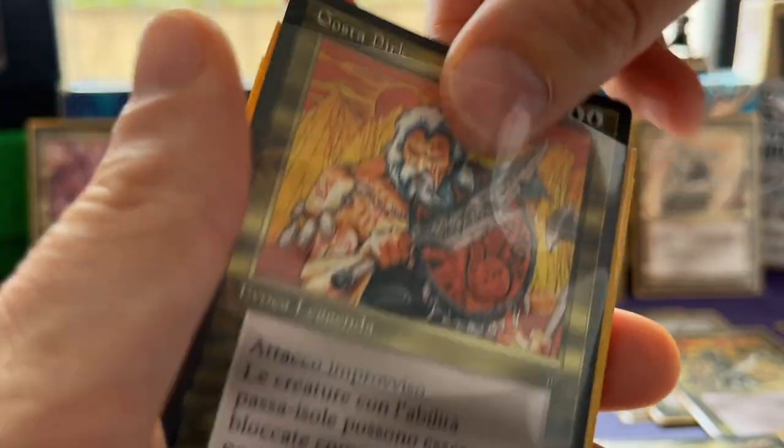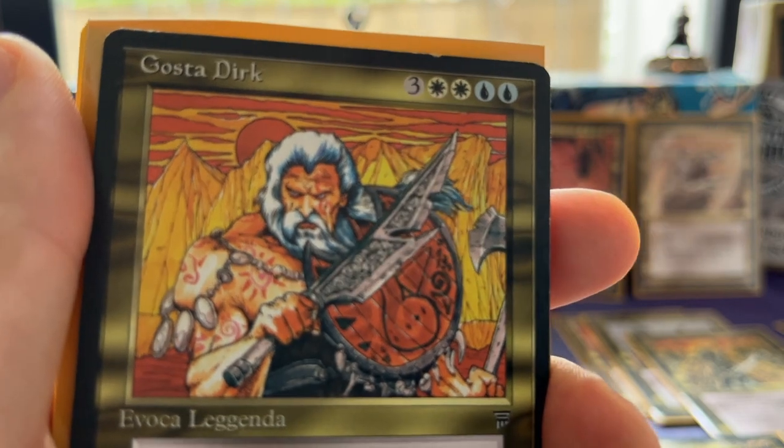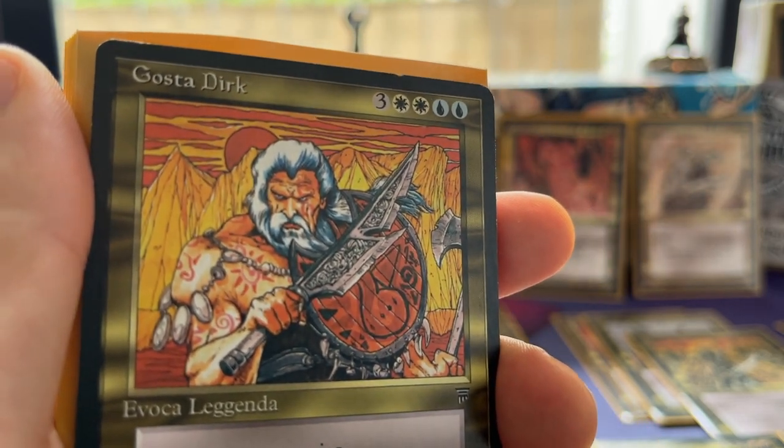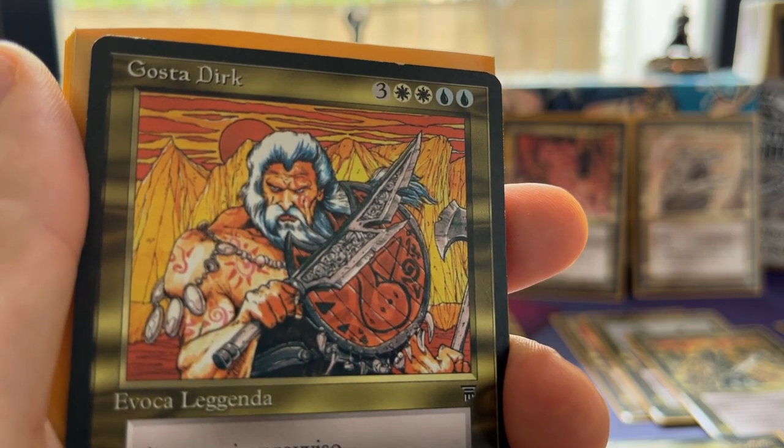And then we have Costa Dirk. I love the colors of the Italian print. Look at that. You know what? I'm going to take it out of the sleeve. I mean, look at those colors. Look at the art. I mean, the art and the colors are awesome. The card itself, it's not so. It's, as you can see, it's got a super high casting cost.